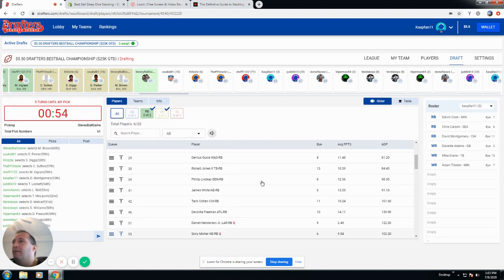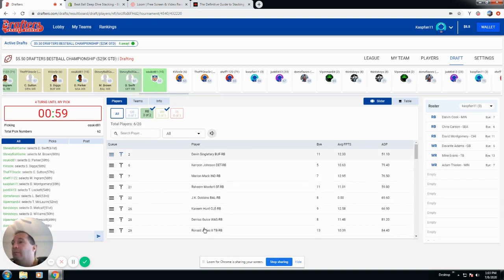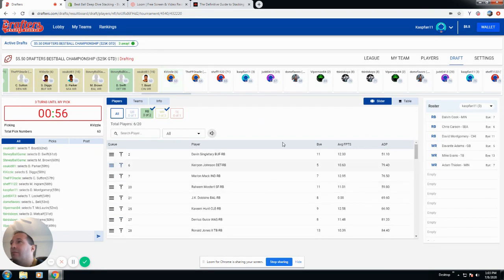Let's break it down a bit. There is still Kareem Hunt, Mostert. Kareem Hunt is definitely a lot better in full PPR than he is in half PPR. I do think there'll still be some semblance of a running back I want in the next round.